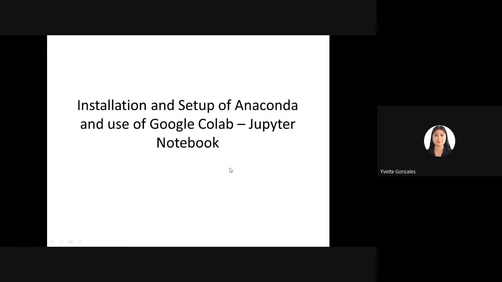Our next topic is installation and setup of Anaconda and use of Google Colab Jupyter Notebook. Okay, so for the PC and laptop users, you can follow the instruction nakon nga mag-install sang Anaconda. Anaconda is a platform. Okay? So, pwede ka mo if you are using laptop or PC nga mag-install sang Anaconda. Okay? But if you are using mobile phone, Google Colab lang gamiton naton. Because ang Google Colab with Jupyter Notebook, mag-code ka lang direkta. You don't need to install a platform. You will be using your phone only.